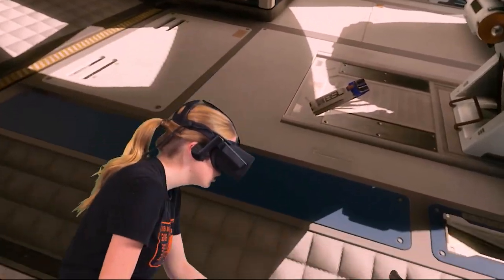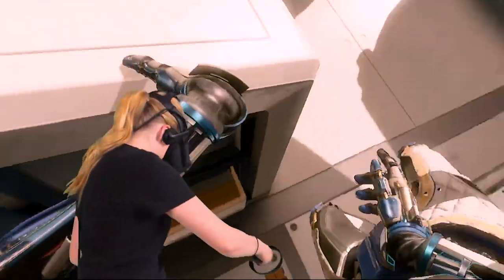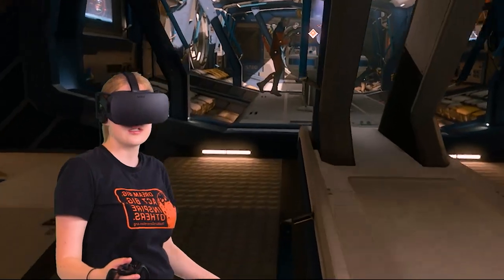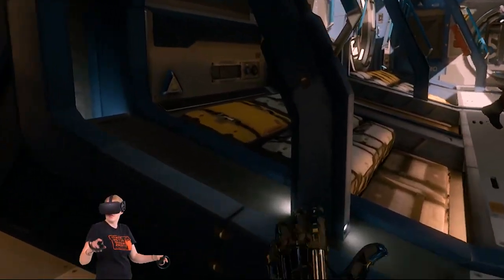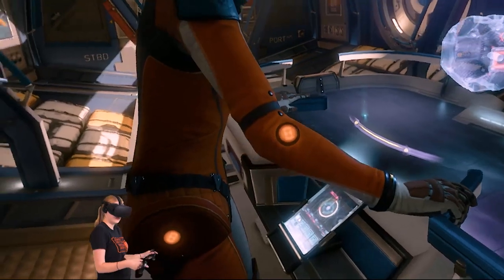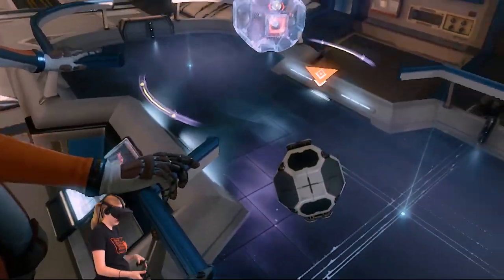What's this? Okay, so it says BSL. Gonna give that another go. Oh, it's just a water bottle. It's unimportant at the moment. Okay, so I'm gonna head back to where Olivia is and see. Echo unit identified. What if we can give this another round? Still no subject for dialogue in either of those.